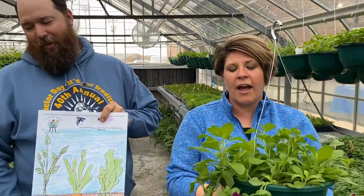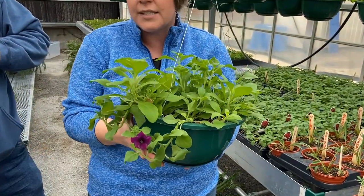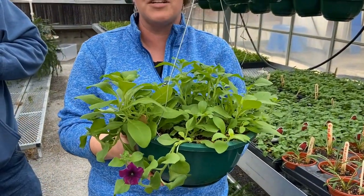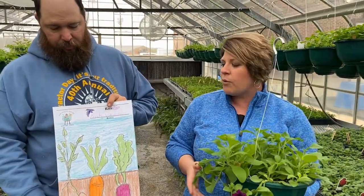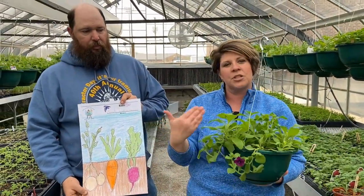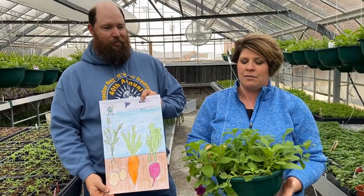Of course, we always like the plants that we can eat and that are in our yard, like blueberries and blackberries. And oh my goodness, some strawberries are coming up soon. And of course, there's lots of plants like our fruit trees like peaches and apples and all sorts of things as well. So there's all sorts of plants that you can eat, and they grow in lots and lots of different ways. Some of them just make things look pretty, and that makes us happy. If you want to make your mama happy, you give her a plant. She's very happy about that.